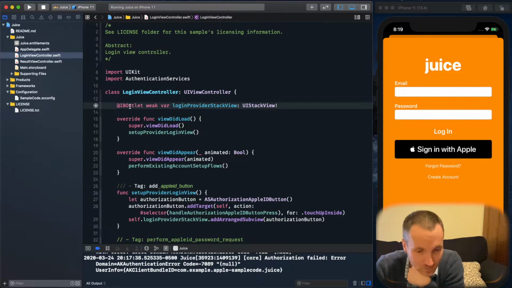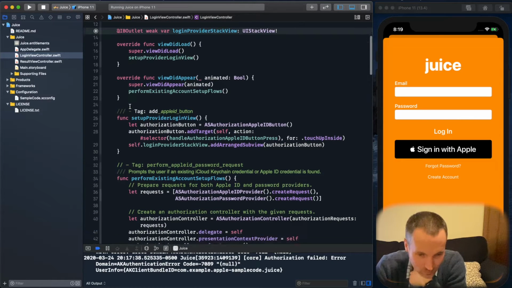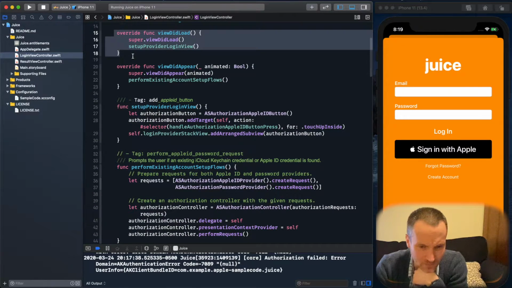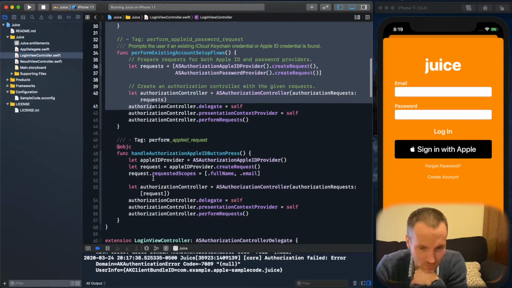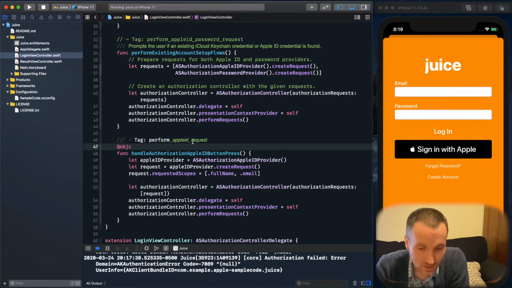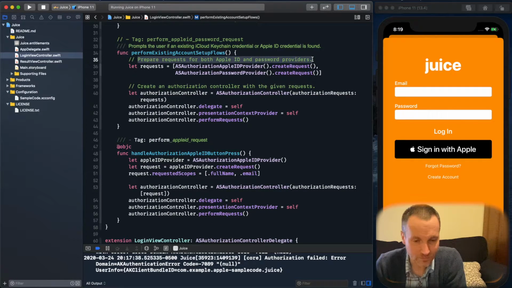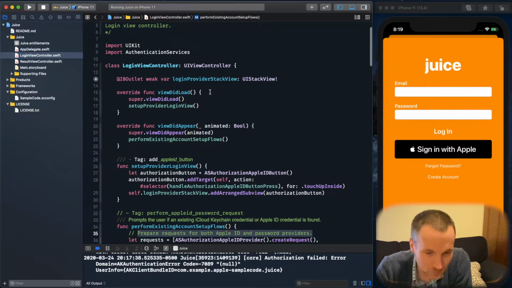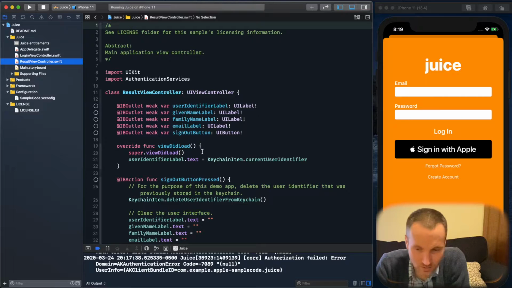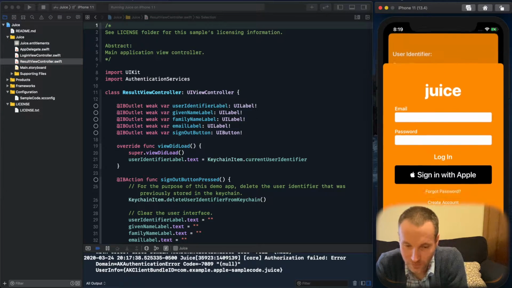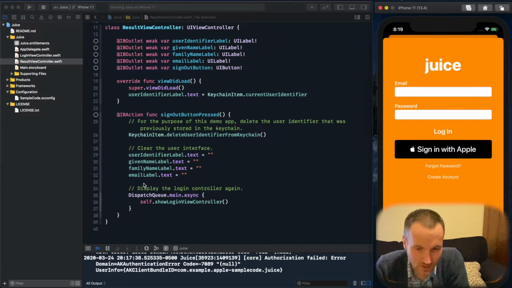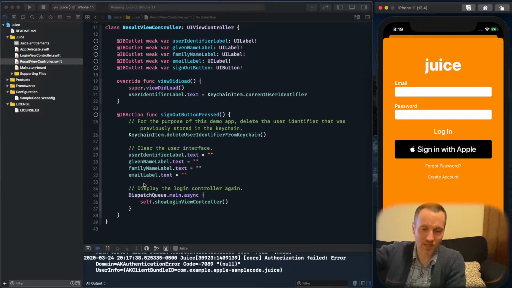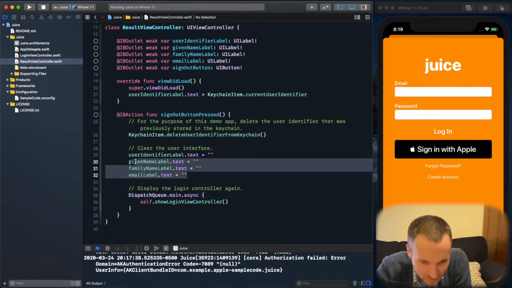So we got a Login View Controller, and as I scroll down, I'm looking at View Did Load, View Did Appear, and then I have a lot of custom stuff underneath with nice English written sentences so that I can understand what the code is doing. So I can see here, we got a lot there, and then we got the result view controller. So that's probably the screen right behind here, that one way over there. And I bet when we segue to it, or when we push this information to the Apple ID authentication and come back, this is really just going to help us set up some of these things.